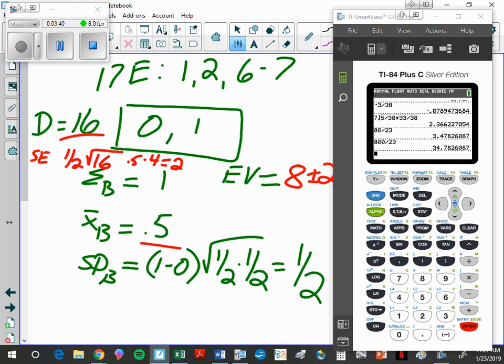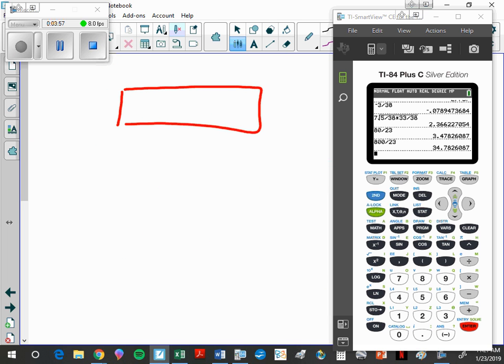Okay. Number 2. 100 draws are made at random with replacement from the box 1, 2, 3, 4, 5. What is the chance of getting between 8 and 32 tickets marked 5? So I don't want to use the box they gave us. What box do I want to build if I want to count 5s? How do we build a counting box out of a numbered box? 4 zeros, how come?